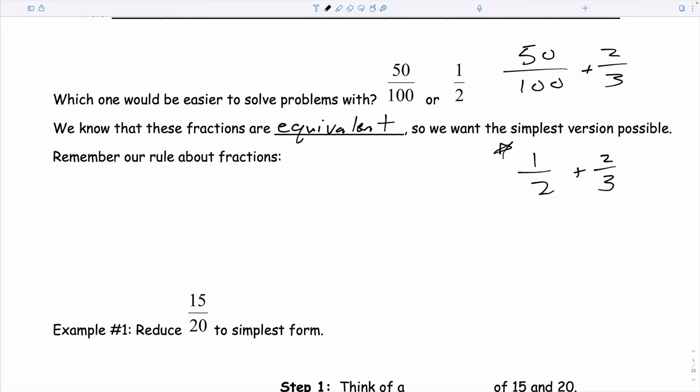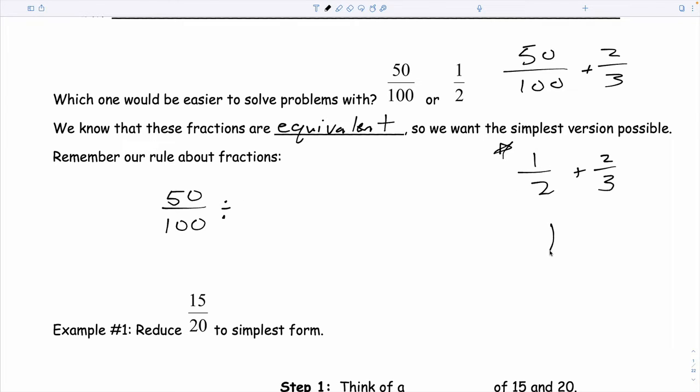The little box? Yeah. So when we are dealing with fractions, whatever we do to the top of the fraction, we always have to do it to the bottom. So let's write 50 hundredths. And in my head, I'm thinking, what number can go into 50 that can also go into 100 evenly? In other words, what can I divide both 50 and 100 by? Some of us have it mentally, others don't.